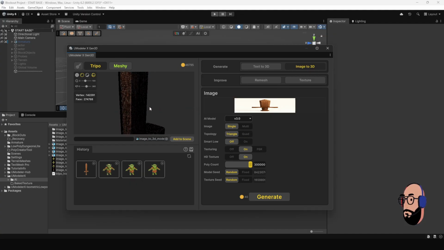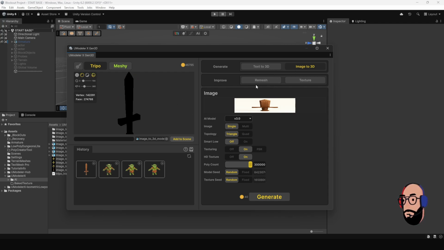And obviously we're not going to be able to use this in game, but that's the beauty of being able to reduce this down. So let's go ahead and take this off so we can just see what it produced. From my thinking, it actually looks pretty good. Now, this is a very simple mesh. I'm pretty confident that it can do even better than this or handle more complex images. But if you just needed a sword shape and it was a wooden sword, this is perfect and this would work. So let's take a look at making this a bit lower poly.